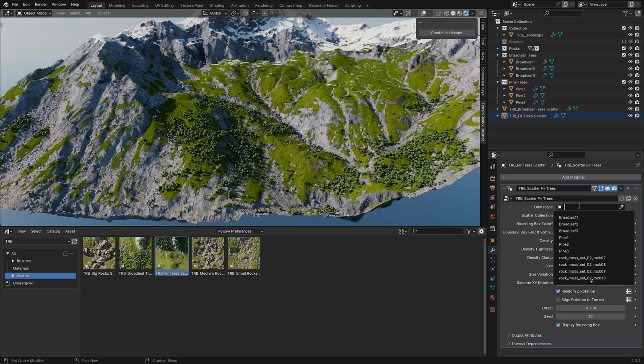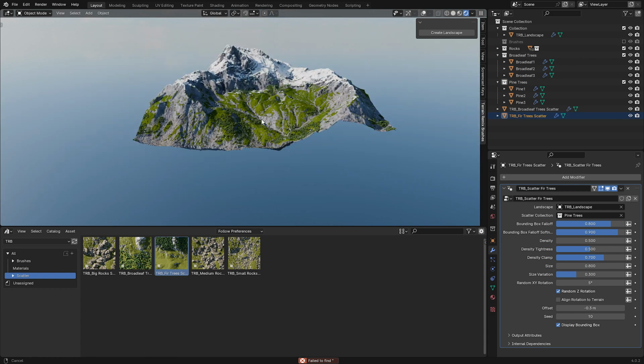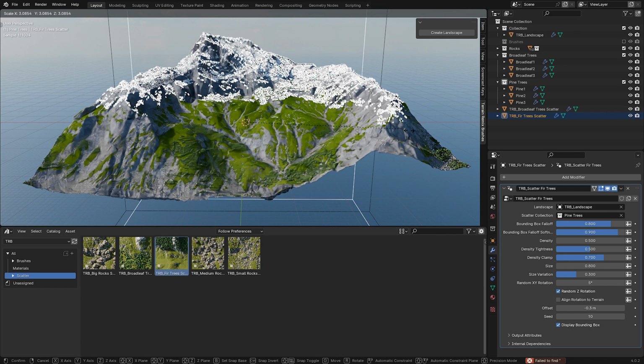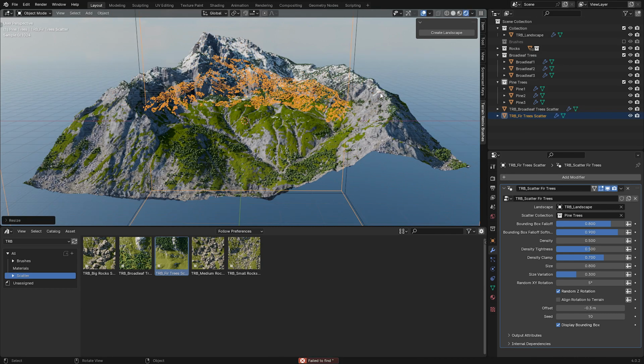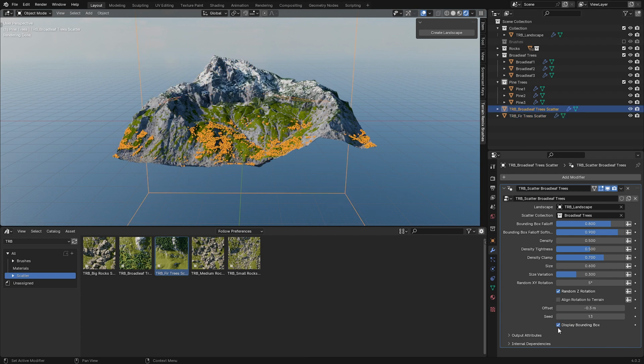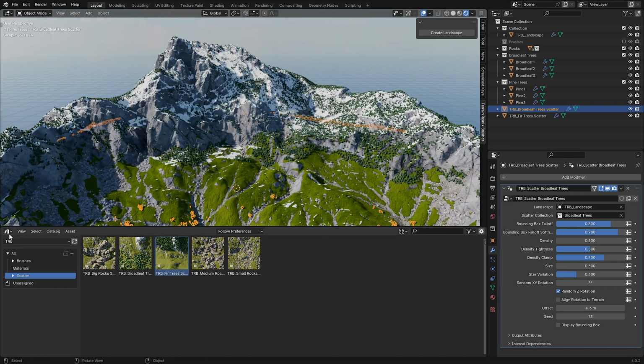Go into modifier properties, select the landscape as a scattering, and let's turn the overlays on again, and let's scale this fir tree up on the whole terrain. Let's disable the bounding box, and actually do the same for the broadleaf trees. Right now there's trees on the snowy parts. We don't want them there.